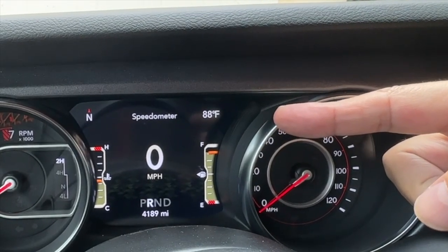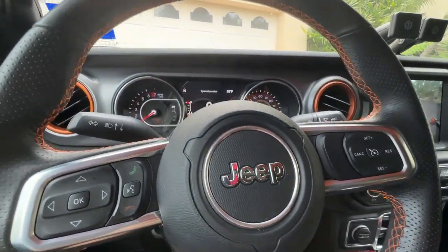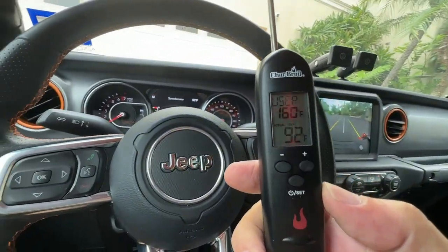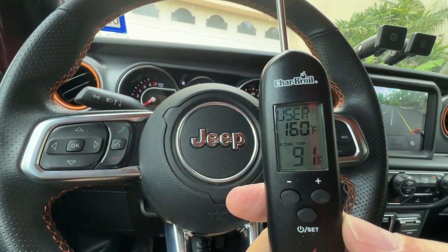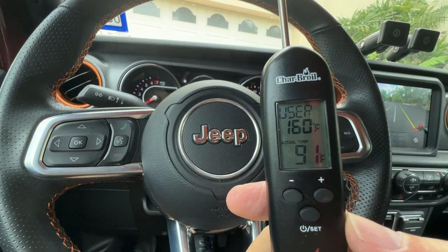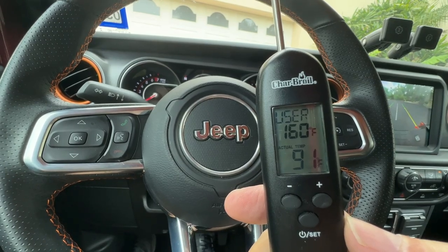You can see on the screen it reads a temperature outside of 88 degrees. I've got the air conditioner running — you can probably hear it. It is 92 degrees inside the truck, and it had been sitting out. We just got back and it dropped a degree. I'm going to go for a quick ride down the road to get everything circulating and see what temperature we can get it to inside.